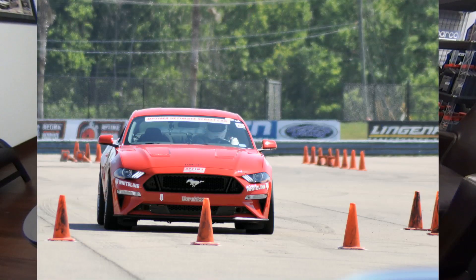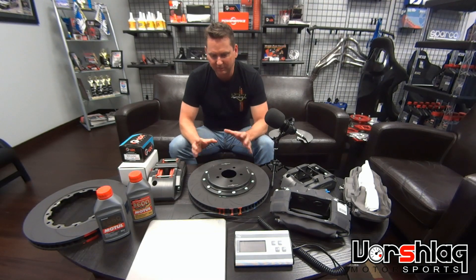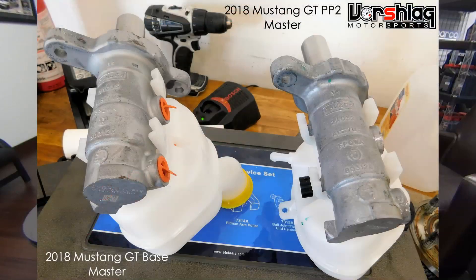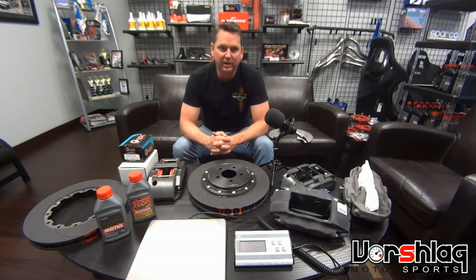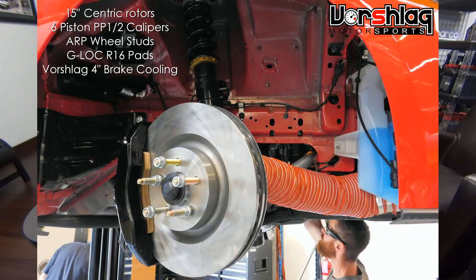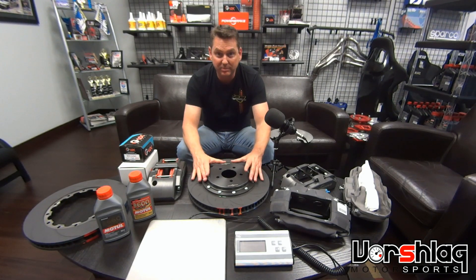It totally killed us in the speed stop challenge at Optima. It was a fun event but we brought a wounded car and I made it worse — somehow took the 14-inch brakes, put the big stuff on, did brake cooling, did all this cool stuff, and forgot the one crucial piece in the hydraulic. We fixed that, went out and did another test. I had some traffic and didn't run quite the same time as my ringer lap at the NASA March event at Crescent, but we proved they work — I ran about 15 to 16 laps pretty hard and the brakes never gave me any problems.